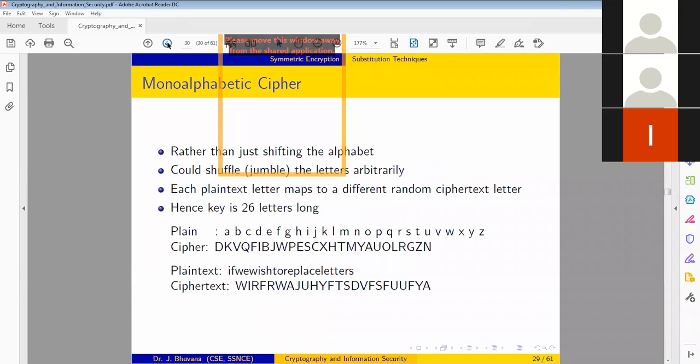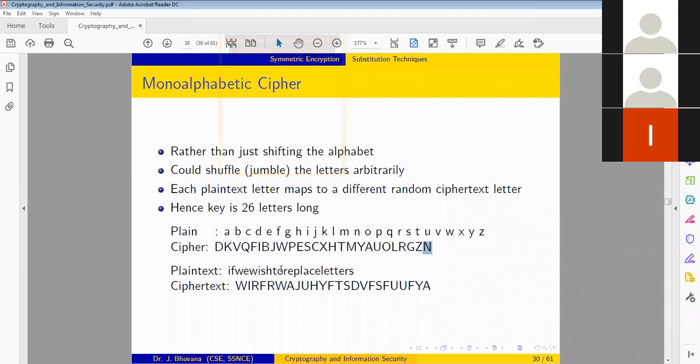The next cipher is, since Caesar cipher is no longer a good cipher, people started thinking about what kind of operation can be done so that the Caesar cipher can be further improved. Why should I add a constant displacement to all the characters as I have done in the Caesar cipher? Why not map each and every character of the plain text to a letter in the alphabetical order in some random manner? That is, wherever you have A, you replace all the A's with capital D. Wherever you have Z, you replace the occurrences of Z in the message with capital N.